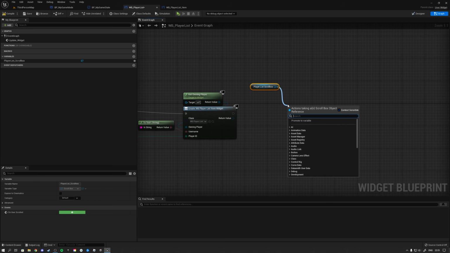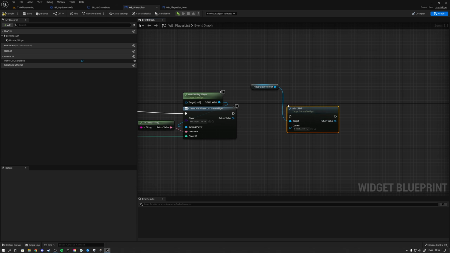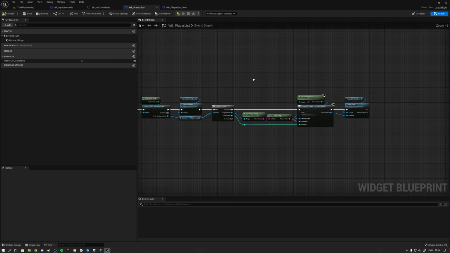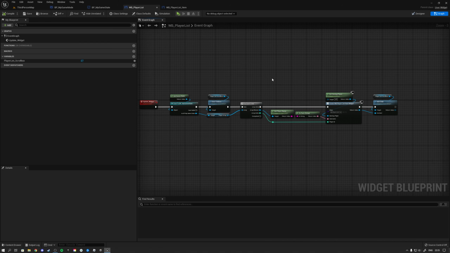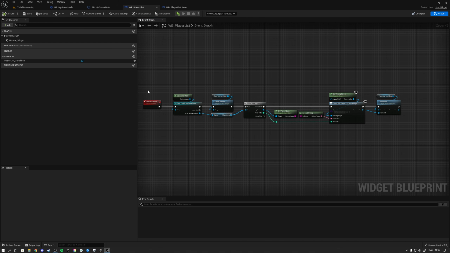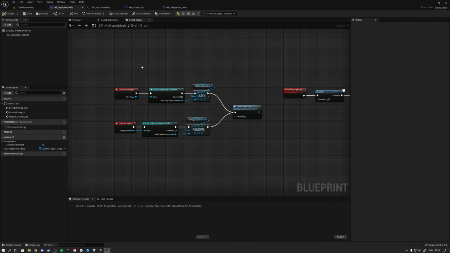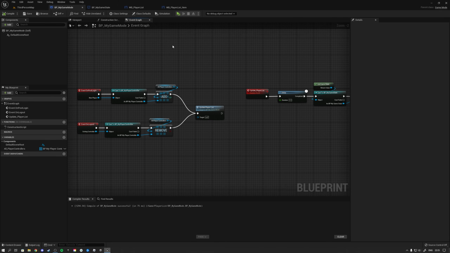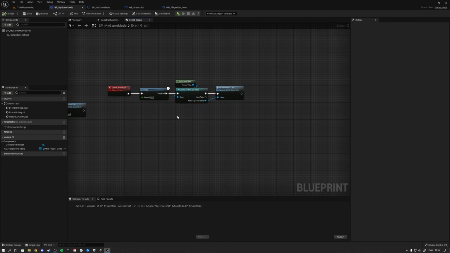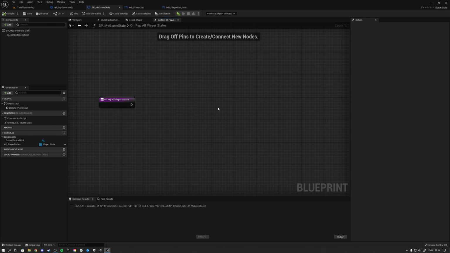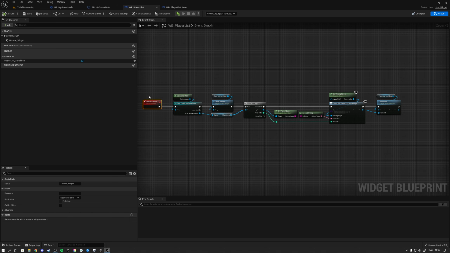So grab your scroll box and type in add child. And then these created widgets are going to be added here as a child. Okay, that's perfect. Compile and save. And now we want to call this event every time that this variable gets updated here, and that gets updated when people connect or leave because of this event. So this calls this, and then here we want to call this.